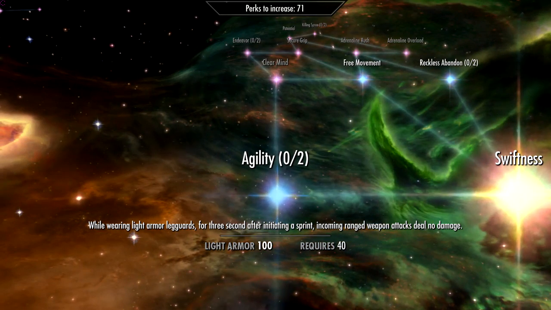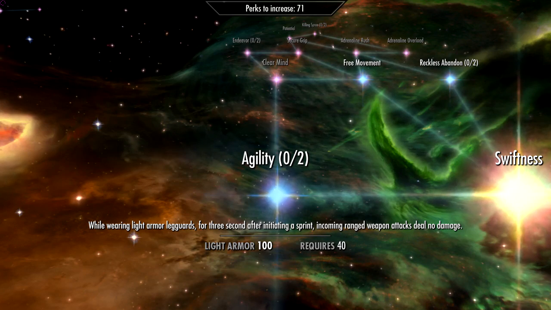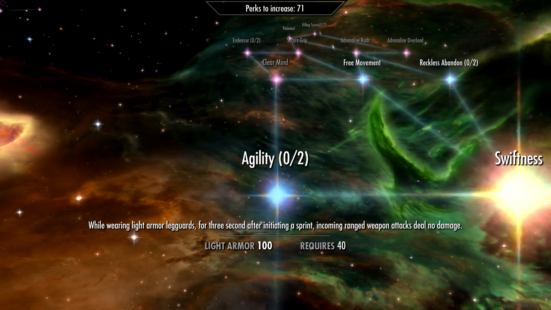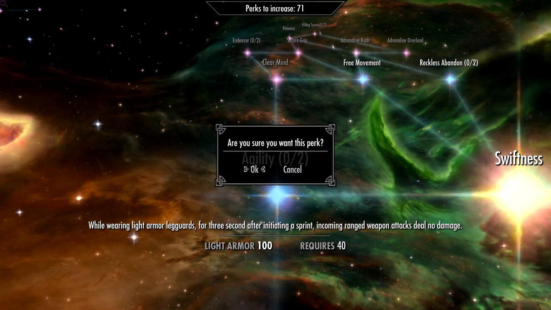Agility. While wearing light armor leggings, for those 3 seconds after initial sprint, incoming ranged attacks deal no damage. So if you're fighting against archers and you're trying to rush down to get to the archer, after 3 seconds of you sprinting towards the archer, any ranged attack that comes towards you and hits you will no longer deal any damage. That's for rank 1.